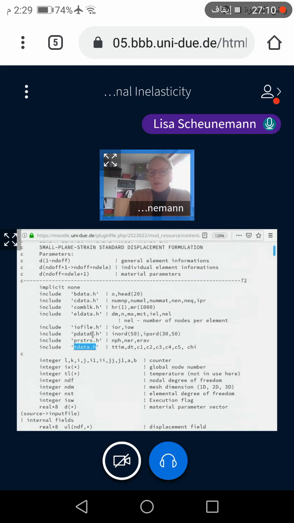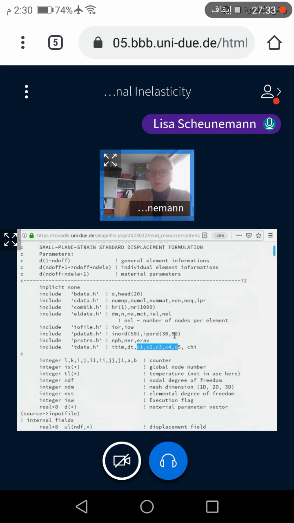And this T data is maybe also of interest. So this contains all information related to the time and load steps. So TTIM is the actual time. So when we are doing a time-dependent simulation, then this variable will contain the current time. DT will contain the time step size.